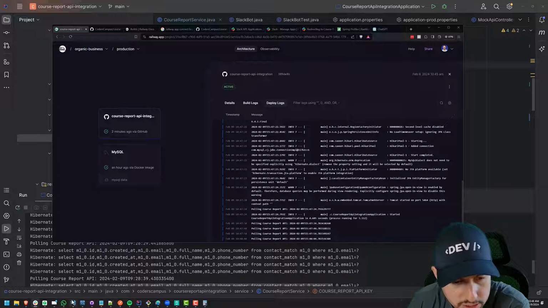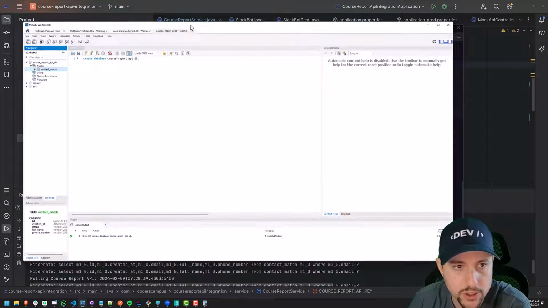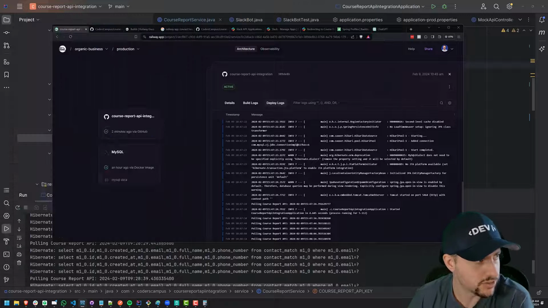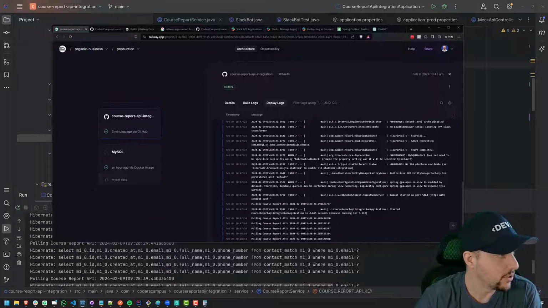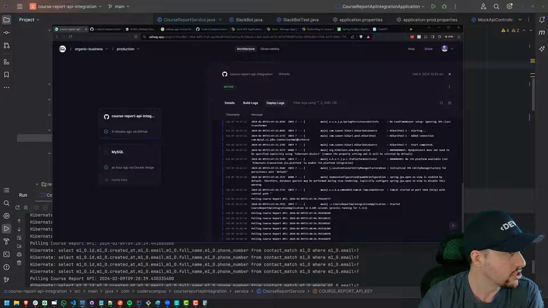So if we go to the database, I'm going to bring the database off screen because these are going to be real data points inside the database. So I just want to make sure that if it did put data in there, that I'm not going to show it on the screen, obviously.